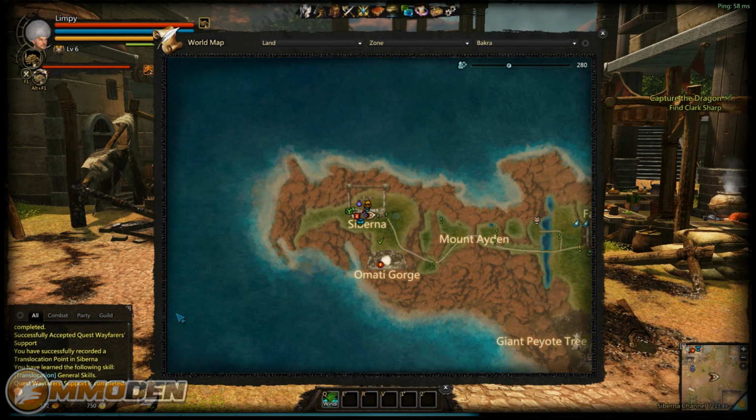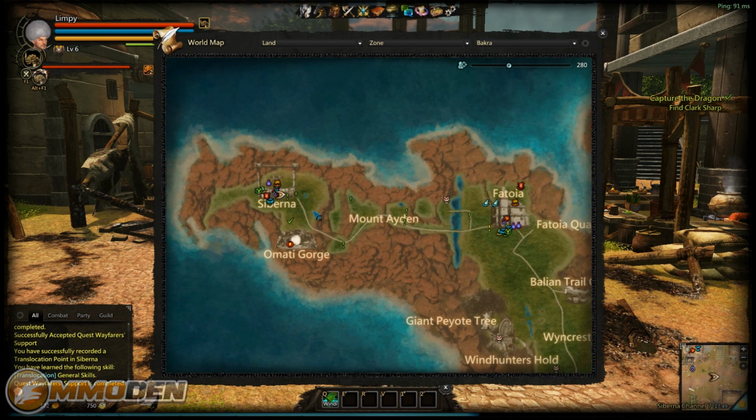M brings up your map. Obviously, we can see on our map. We can scroll our map around. We can see the next city.